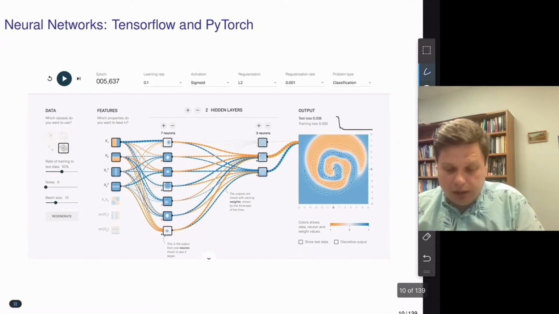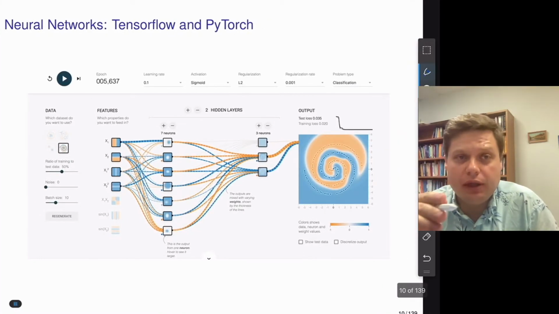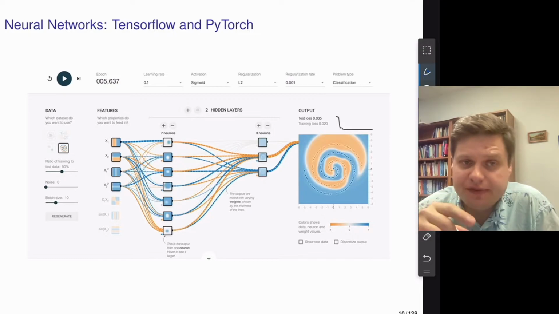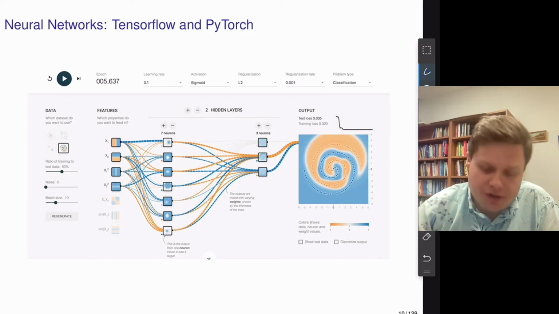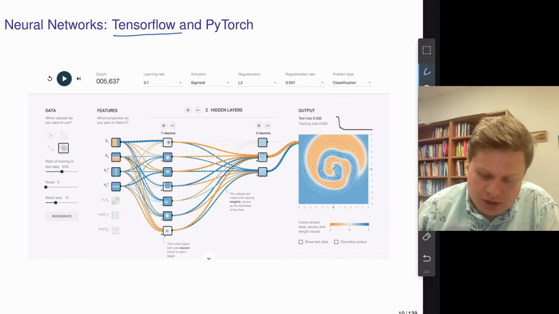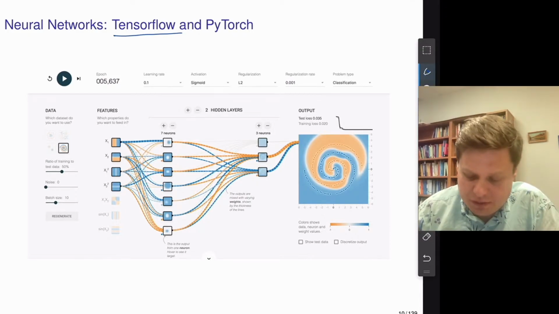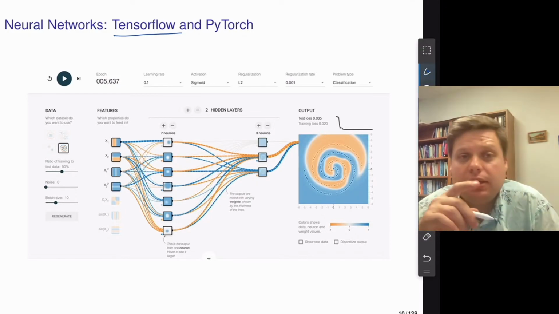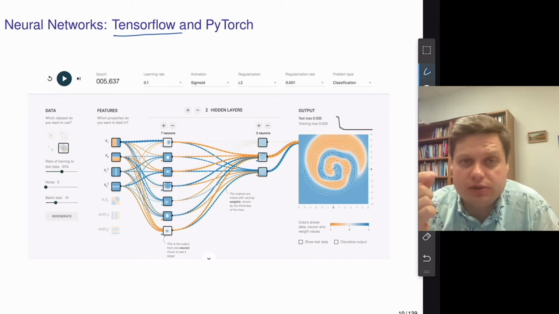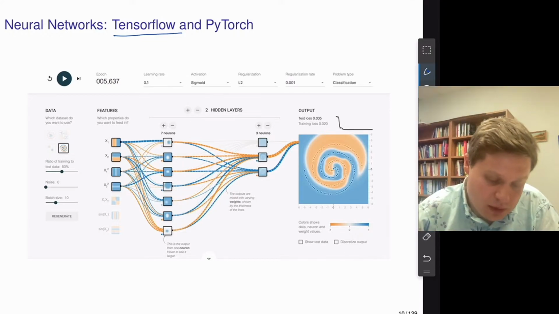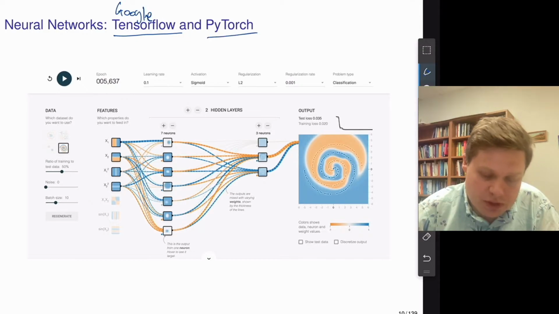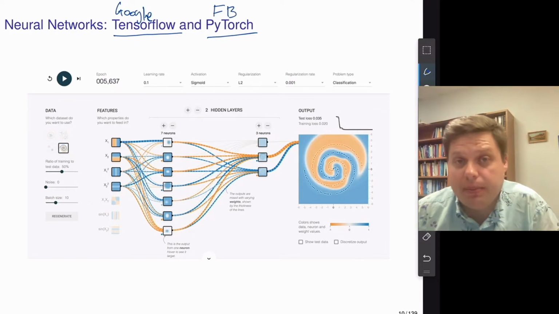That's the overall view. And here I give you a link to the TensorFlow webpage where you can play with different configurations of neural networks trying to predict the classification and regression for some complex data sets. And I want to use this slide to mention two major software libraries that are used for deep learning nowadays. It is TensorFlow developed by Google, and PyTorch, which was originally developed by another company, but now Facebook is the company that maintains this library.